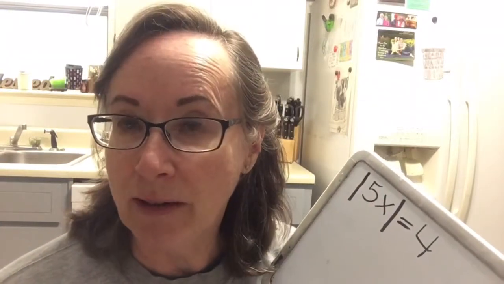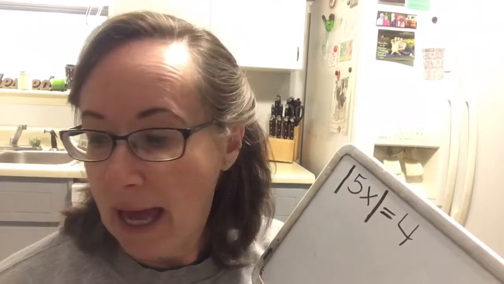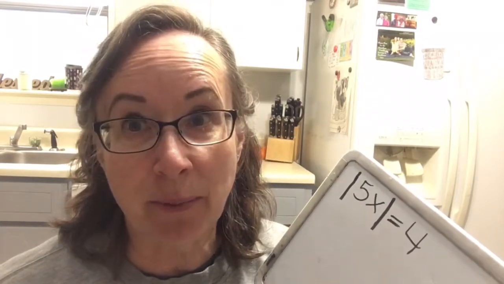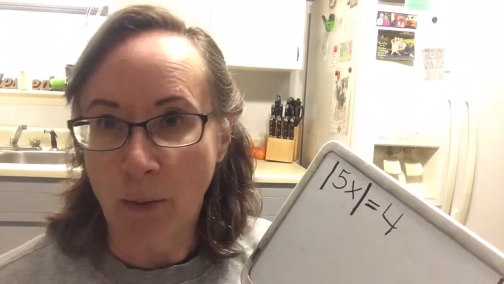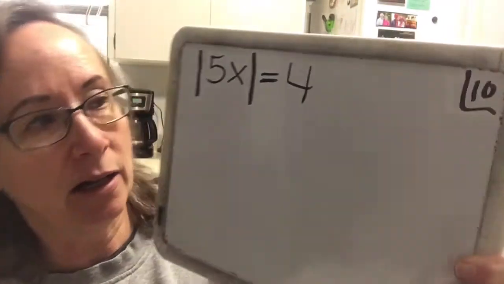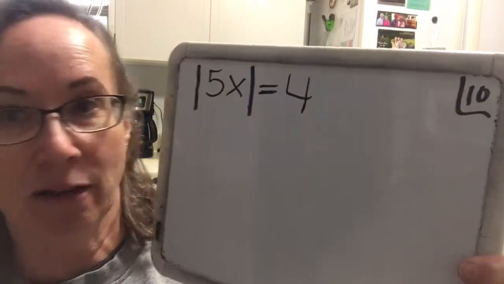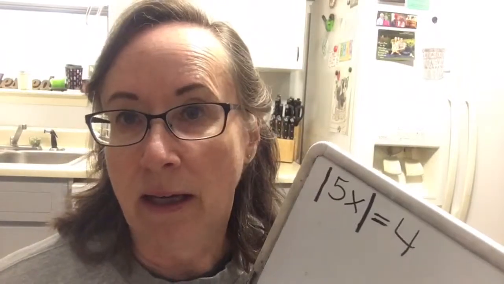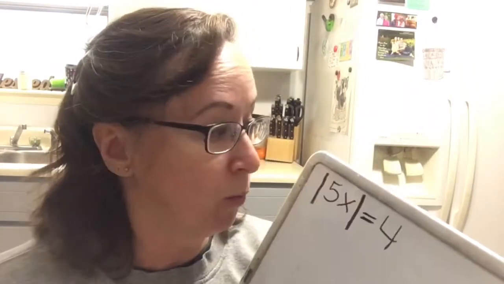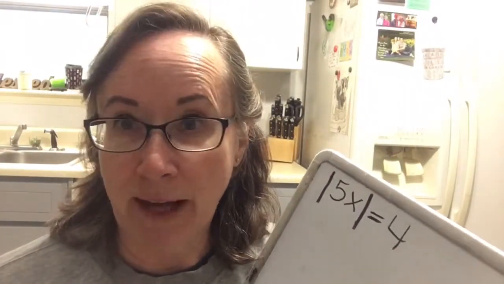A, and we are starting 3.5 because you're going to have a test on 3.5 next week, and I'm trying to get these videos out in time for them to do you some good. So here we have the absolute value of 5x is equal to 4. This whole chapter is on equations and inequalities with absolute values.